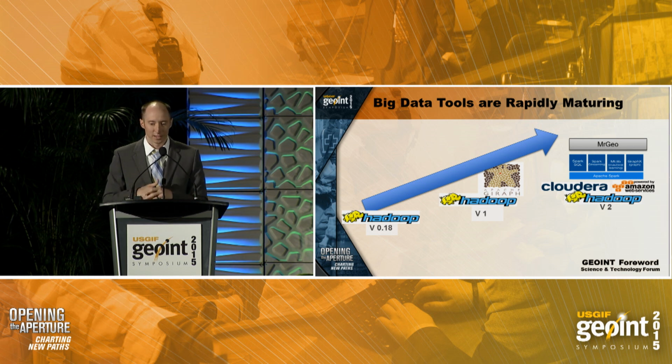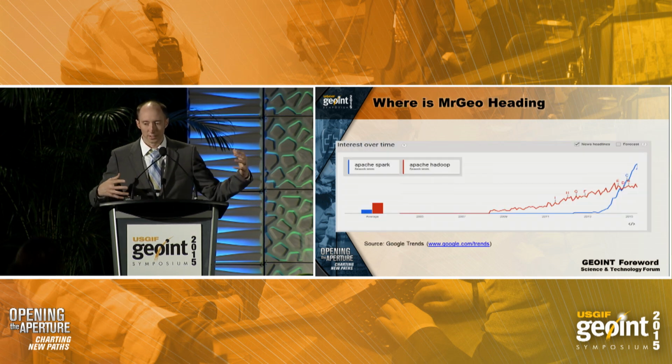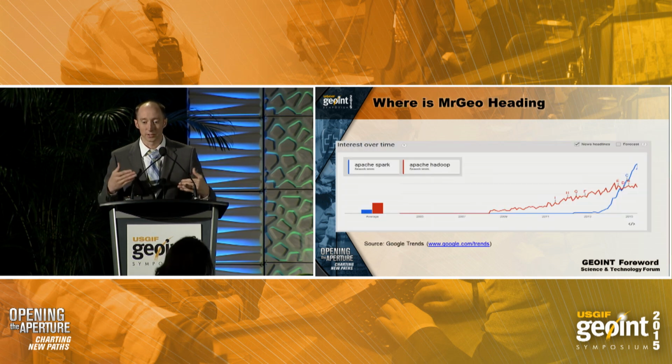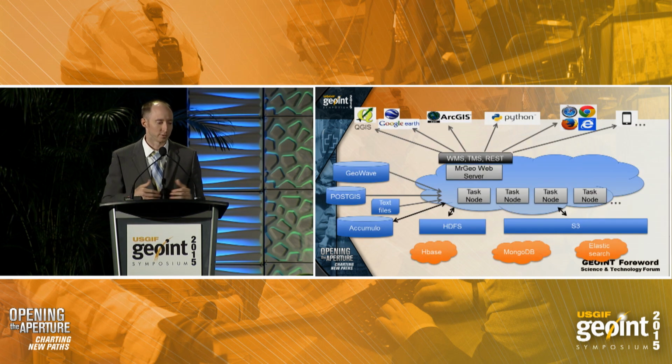And now we have things like the Apache Spark framework, which are making that big data analytics easier. So Hadoop made it accessible and possible, and Spark is taking that and making it faster and easier to manage. So this is a graph of interest in Apache Hadoop and Apache Spark over time, and you can see the rapid growth in interest in Spark. And that's because of that simplification and also the speed that it provides you for multiple use cases.